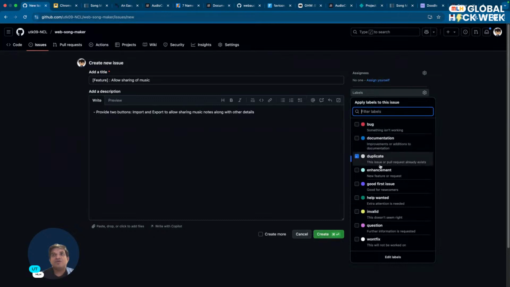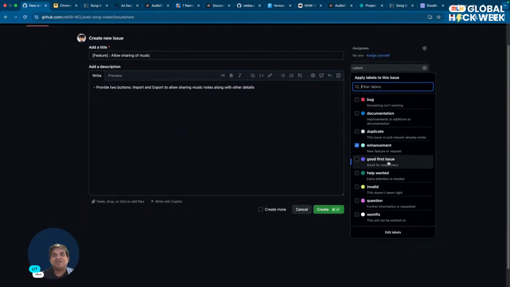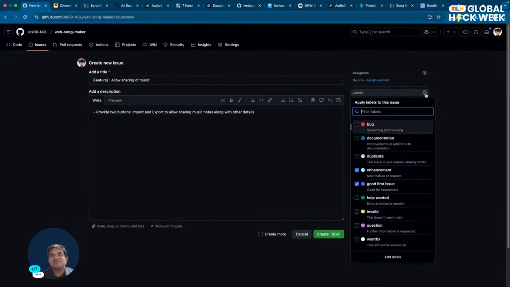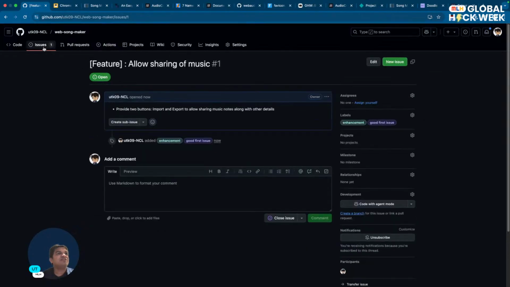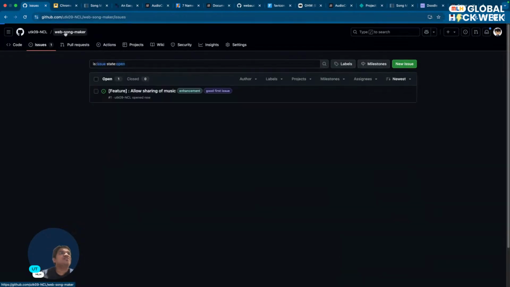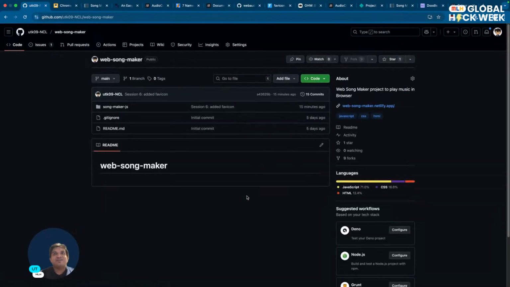This is going to be an enhancement. It's a good first issue. If anyone wants to contribute to this, please feel free to submit a pull request which adds this new feature to our web song maker.